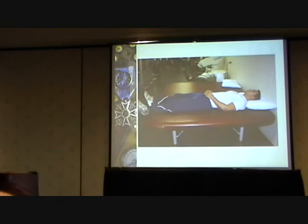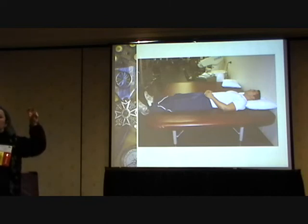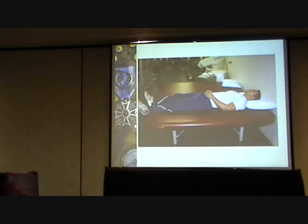It would be great if everybody slept flat on their back, but life is just not that way, is it? The only clients, I mean, you know, exceptions, but basically the only clients that I know that sleep flat on their back have had a super serious neck or shoulder injury. The rest of us are side sleepers. But it would be great. And you know, you can put your hands down like this, but you don't want to do this, right? If you put your hands on your chest like this, now you're taking all the slack out of your ulnar nerve again.